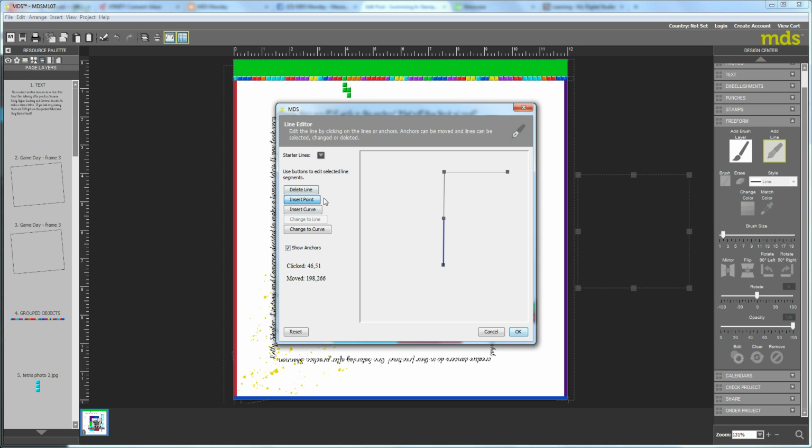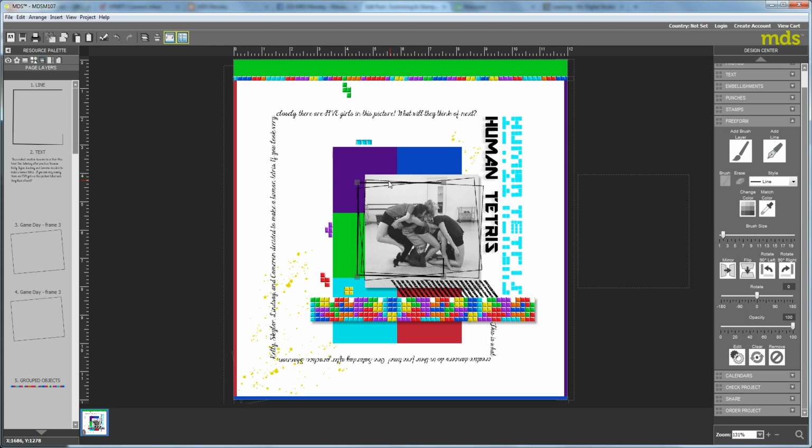Then I'm going to select Insert Point again and bring this down. It's a little longer than it is wide, so that's why I'm doing that. Bring it over here and say Insert Point again. Again, I'm trying to get it as straight as possible, but we'll figure this out later. Okay, then hit OK.